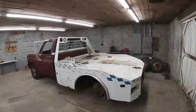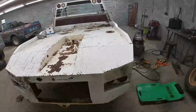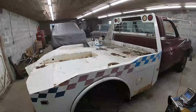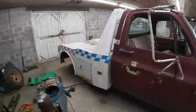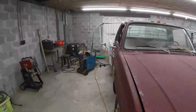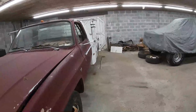All the way around, man. I just can't. Never put one of these beds on a square body before. And I wish I would have because it looks pretty darn good. So, but anyways, bed's fitted, bed's pretty much mounted, and that's what I wanted to do in this video.